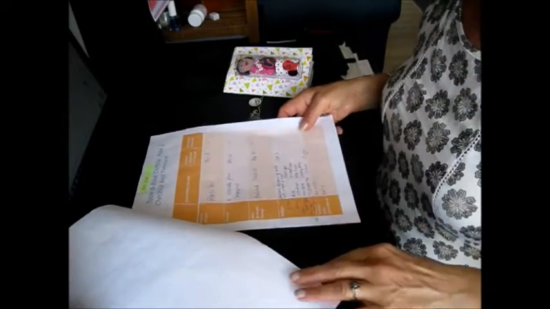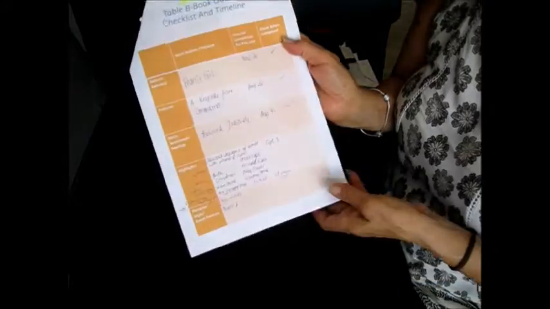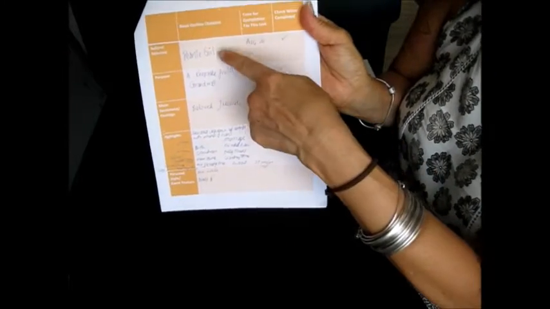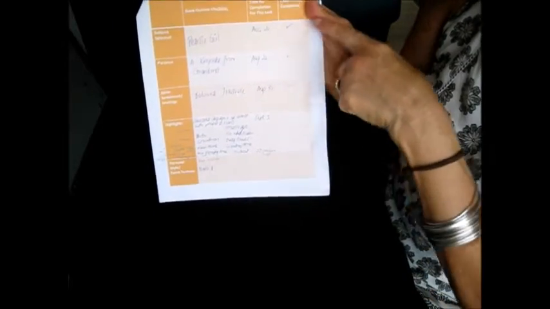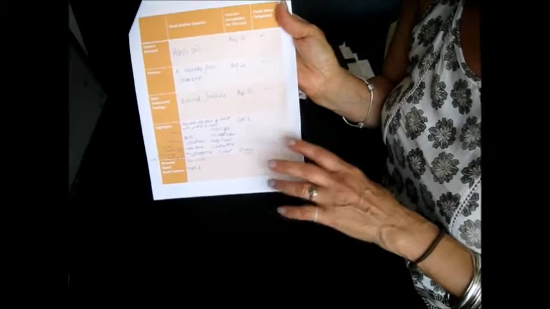So this one, I wanted to make a book for my granddaughter, whom I call Pearlie Girl. Okay, so I have filled this out here, and in the selected subject I've got Pearlie Girl, and I've got some dates and some check off when you've done it, because what I realized was that these tables were actually really good for storing ideas.